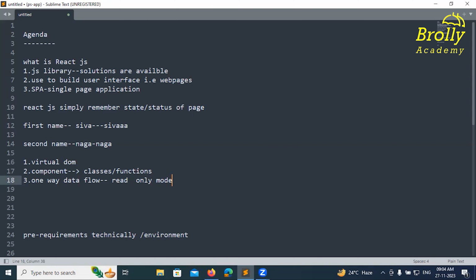Also, the parent can start executing the rest of the code, so the communication happens very fast, because the parent won't wait for the response from the child. If the data is protected, why should the parent wait for the response from the child? Just pull the data, push the data and start executing the rest. So there will be very, very little delay in getting the responses between two components. Got it? Right. Any doubts, guys, so far?